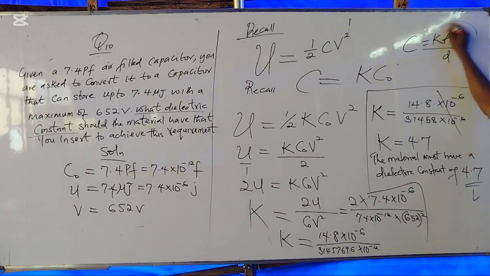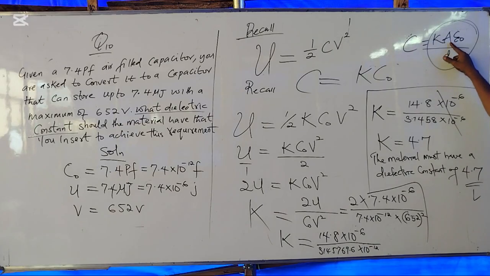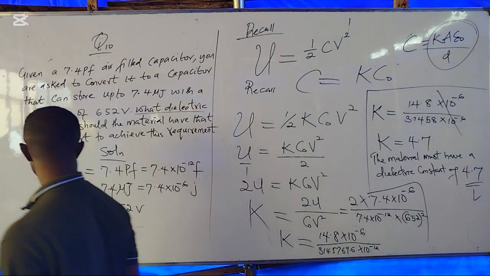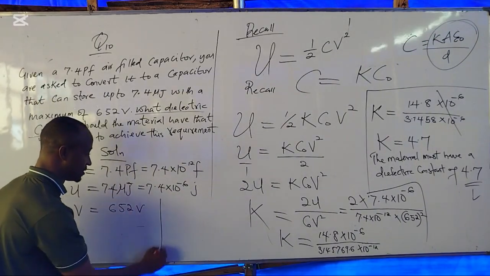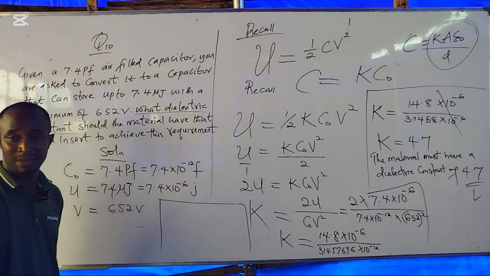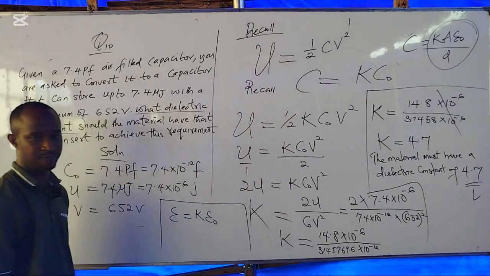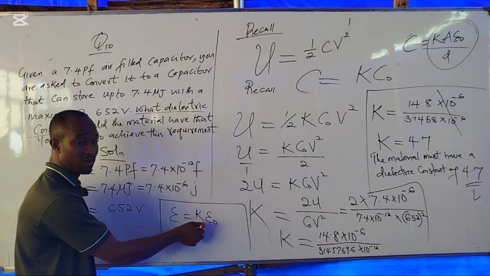All of these things here determine the value of your C. Everything is just here. One is your distance, abi. Two is what? Area. Three is what? The material. Are you following? Therefore, it can also be what? Permittivity of free space or of the material itself. Are you following? And I want you guys to take note of this, please, if you can write. The permittivity of other material is equal to what? K times permittivity of free space. The permittivity of other material equals the permittivity of free space times K.